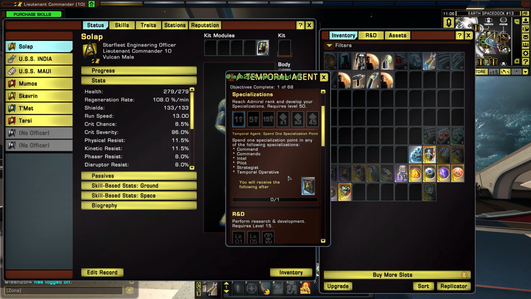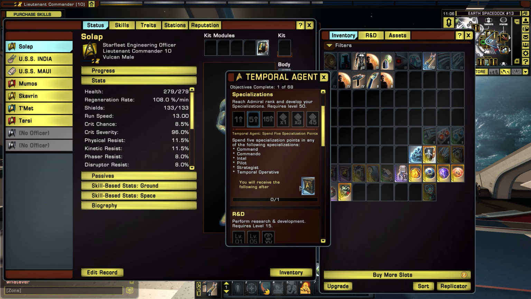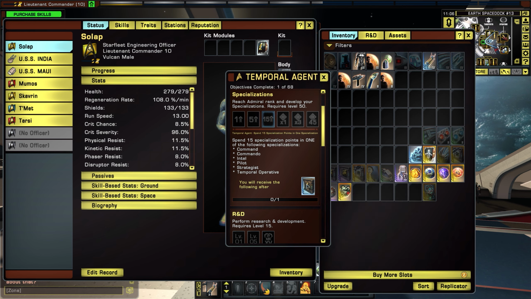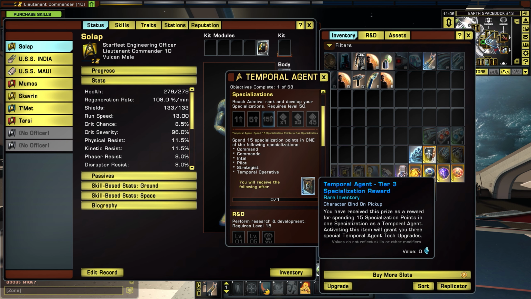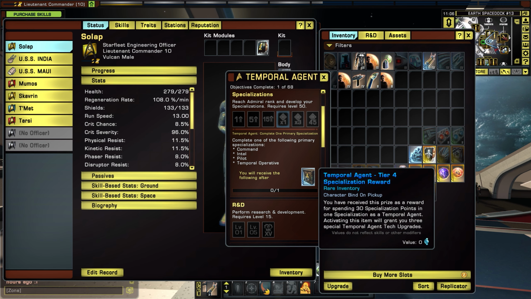Specializations. Reach Admiral rank and develop your specializations. Spend 1 specialization point in any of the following specializations and activating this will grant you a large experience bonus pool and 1 special temporal agent tech upgrade. If you spend 5, you get a very large experience bonus pool and 1 special temporal agent tech upgrade. And 15 gives you 3 special temporal agent tech upgrades. And then completing 1 of the specializations will grant you 3 special temporal agent tech upgrades.